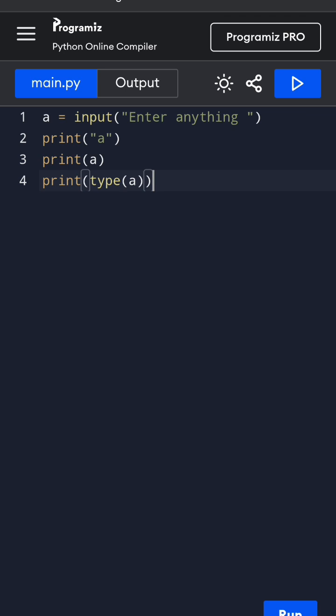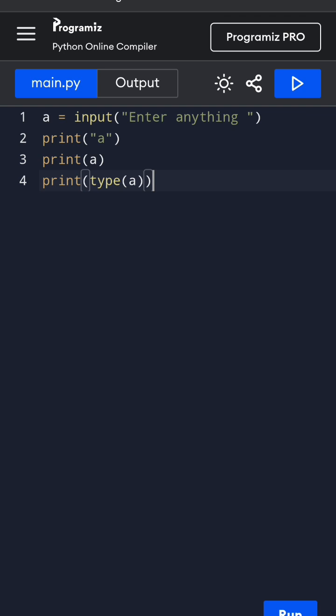other data type. For example, if a is equal to Aditya, in the next line I can write a is equal to 2. That means initially the data type of a was string, but I updated it to integer. Also, we have learned about print. Now print is an output function in Python.